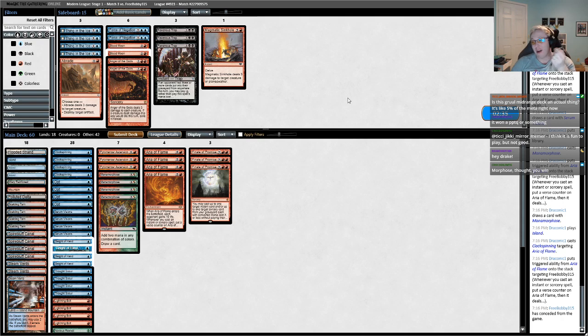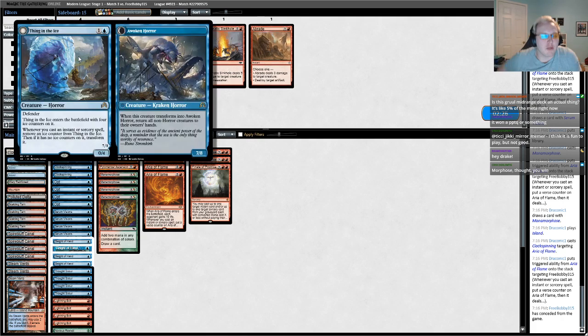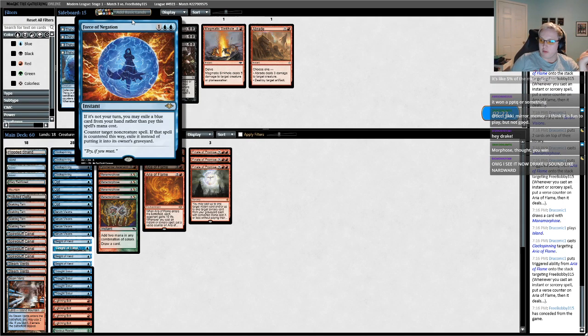Yeah, maybe Crocodile. We had way overkill. I think we could have killed them from like 40 or 50 or something. We had a lot of damage there. The question is, do we want Thing in the Ice? It's a nice proactive threat, and I feel like they're going to remove some removal spells.